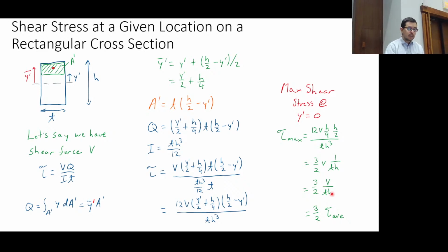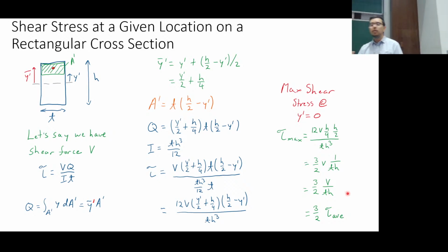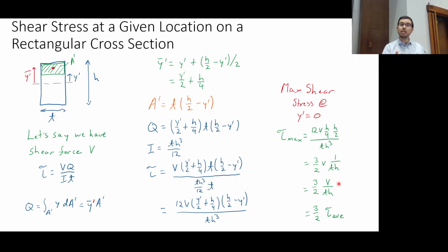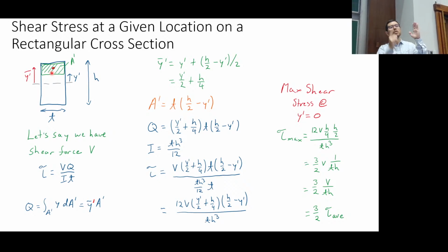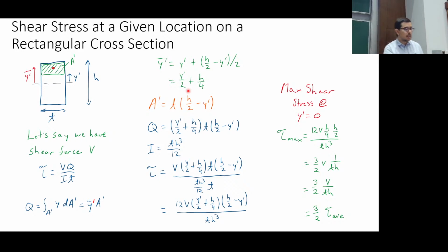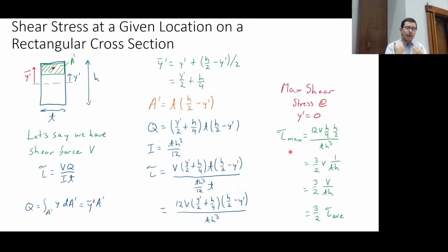What is the average shear stress? Now people will get that confused. Well, the average shear stress is just whatever the calculated shear force is divided by the area of the cross section. So when we had just the cantilever beam with a transverse force on the end, the V was constant across it. It's just P. So the average shear stress is just P divided by the cross-sectional area of the beam.